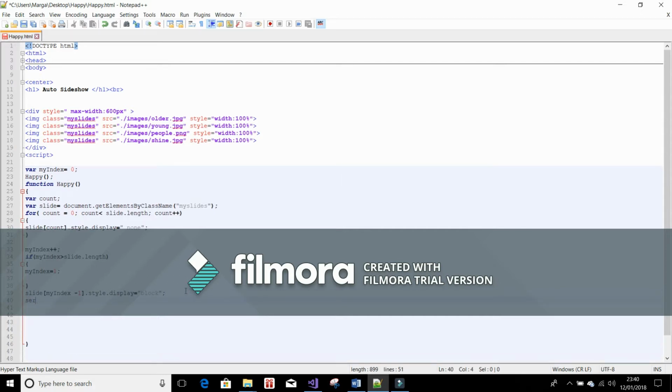And I'll set a timeout of our function happy to 2000 milliseconds. So every 2000 milliseconds it changes, the image jumps to the next one.